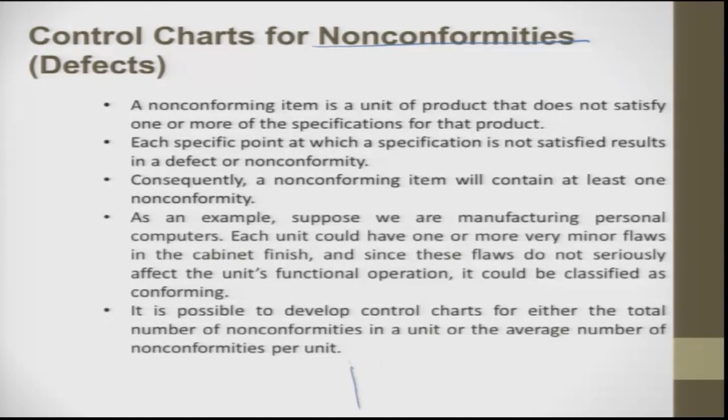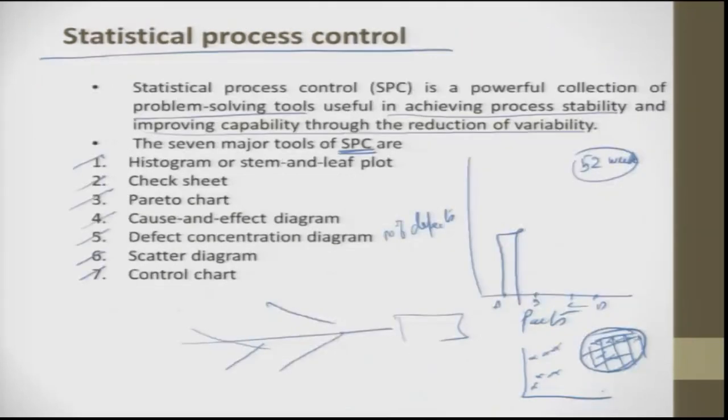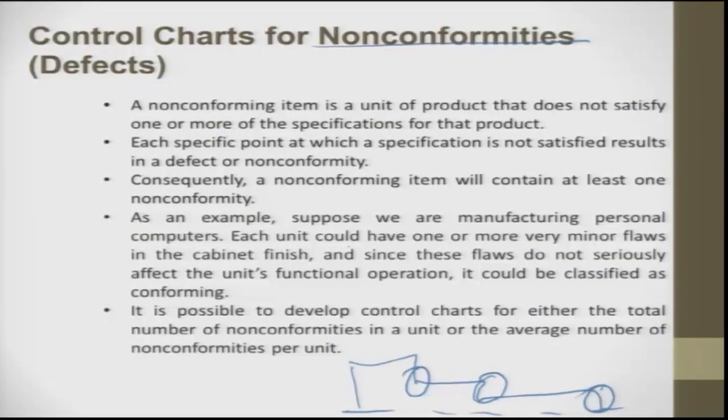non-conformity point. In fact, you have a shaft. And here are some points where the conformation is not happening. So, this also can be represented in a figure. If you go back to the 7 tools, the defect concentration diagram is that. Here we draw the diagram and try to put in the diagram how many failures have happened, or will happen, at that particular feature, and then you put in the numbers. So, just by looking at the figures, I can easily find out where exactly the fault is.